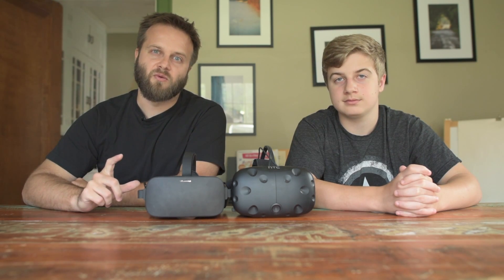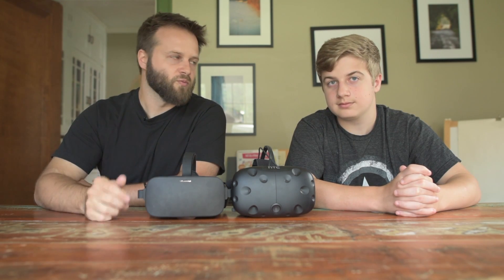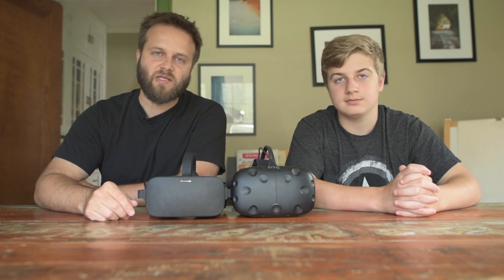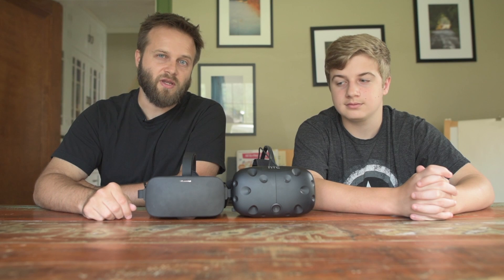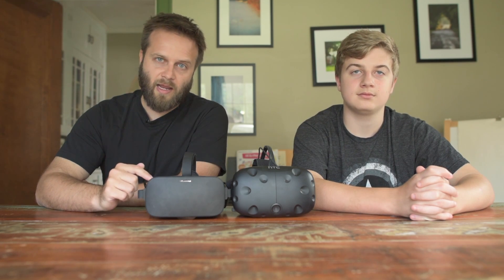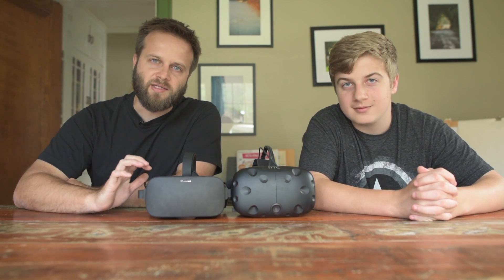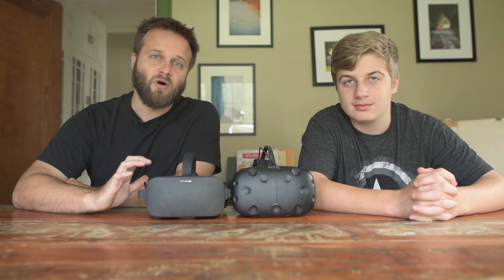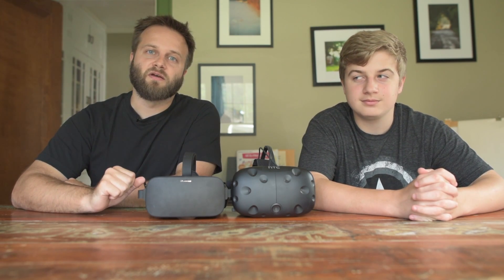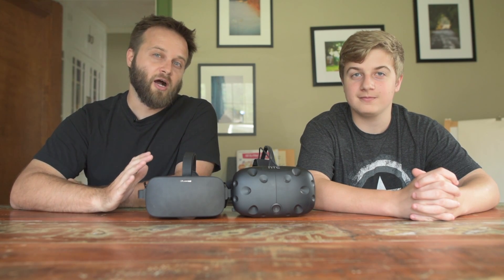However, there are a couple of gotchas with the Oculus setup. If you don't want to do room scale, then that setup will work — you get a VR-ready PC and you're ready to go. If you do want room scale, you need a third camera, which is $59 from Amazon Prime. If you want a really clean setup you don't have to mess with all the time, you probably want to wall mount those cameras. We bought some wall mounts and they work really well. You can also 3D print wall mounts or use sticky tape.